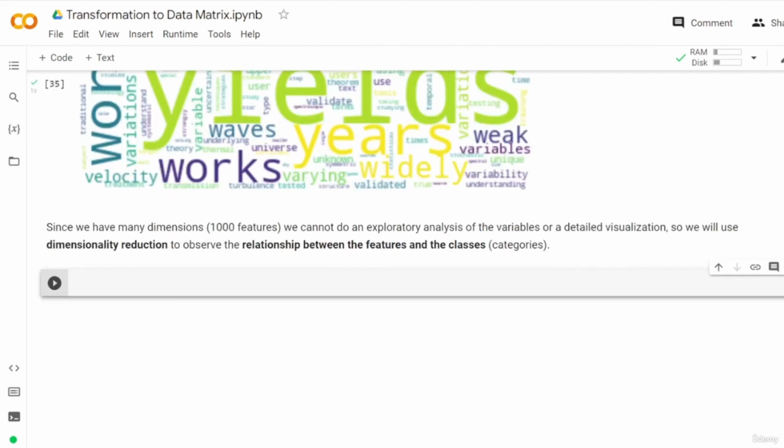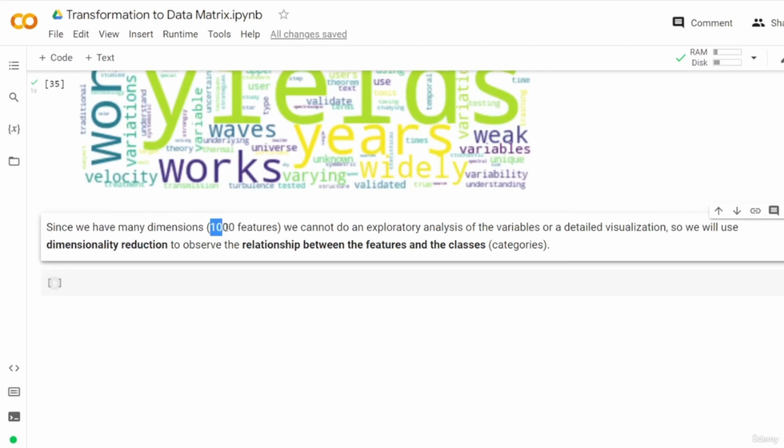Now, since we have too many dimensions, a total number of 1,000 dimensions, since we have 1,000 columns, right? 1,000 features, 1,000 different tokens in our vocabulary, we cannot do an exploratory analysis of the variables or a detailed visualization.